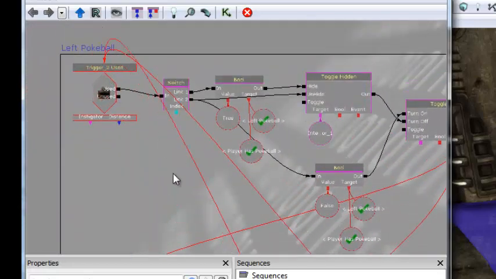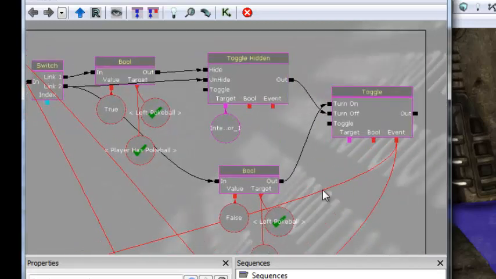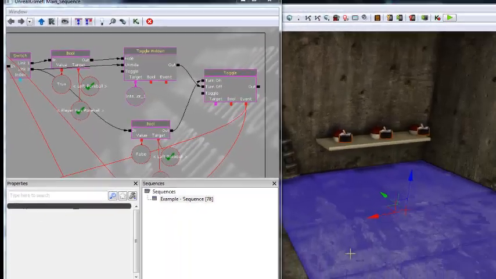So basically what's happening here is that once you have a Pokeball in your possession, we turn off the used events for the other two Pokeballs. So say I pick up the left Pokeball. If I try to pick up the middle or right Pokeball, I won't be able to because it's turned off because I already have a Pokeball in my possession. So that's what really makes the you can only carry one Pokeball thing actually happen. Before, if I didn't have that set up, it'll say you can only carry one Pokeball, but I can actually carry more Pokeballs because this event hasn't happened. But once I place a Pokeball back, the events are turned back on, so I can take Pokeballs again. So I'll show you how that works.